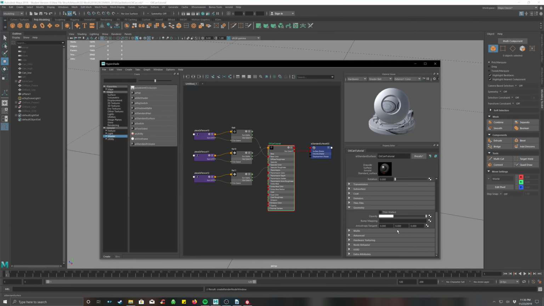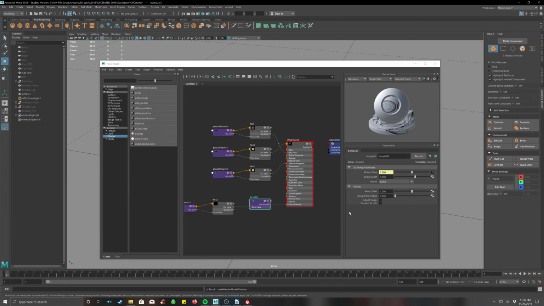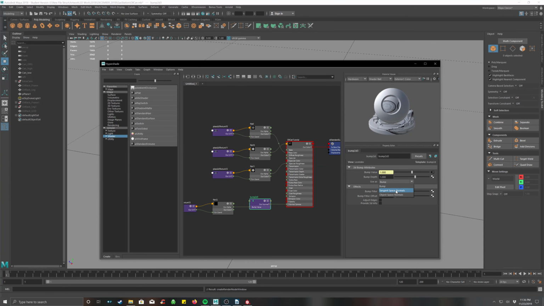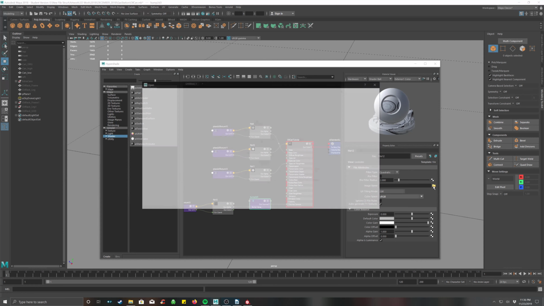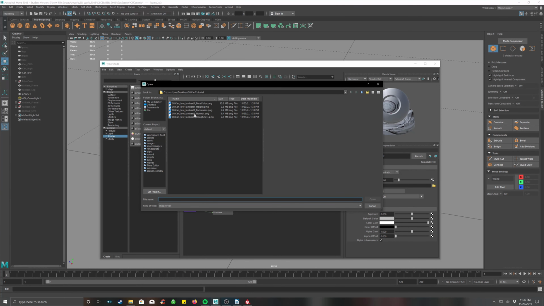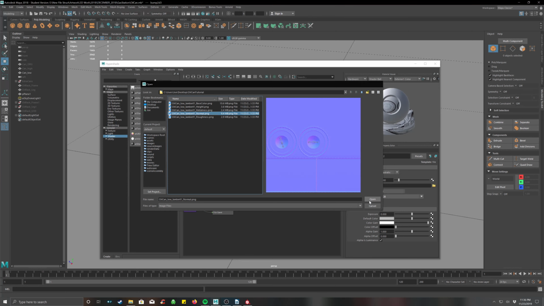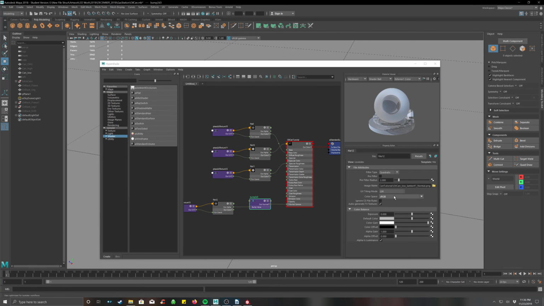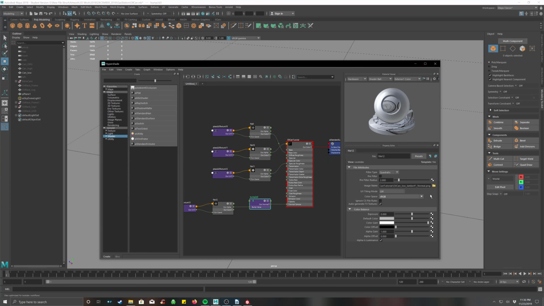And under geometry and bump mapping, go file, use as tangent space normals, select that, select the file folder, go to normals, open, and I believe that can be on RGB.